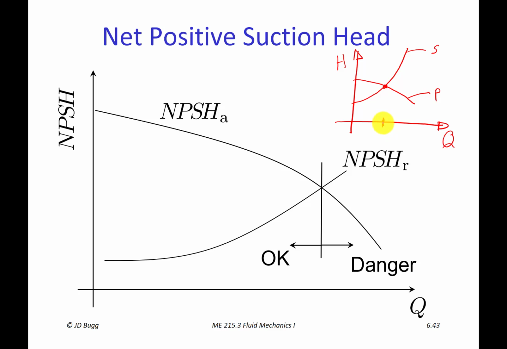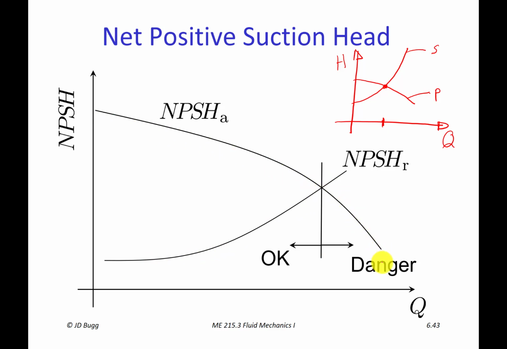Now, notice some similarities between this. First of all, the axes are the same, head versus Q, head versus Q. When you look at these curves, the general shape of them is the same. However, they're swapped. Here, that is the characteristics of the pump. On this one is a characteristic of the pump. This is a characteristic of the piping system, system curve, and the NPSH-A is a characteristic of the piping system. So you see they've traded roles. That's a pump characteristic. This is a piping system characteristic.